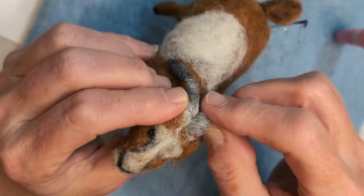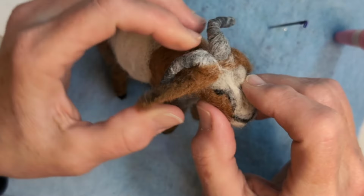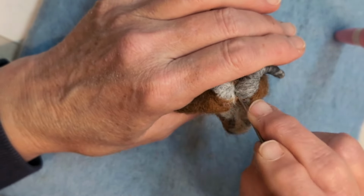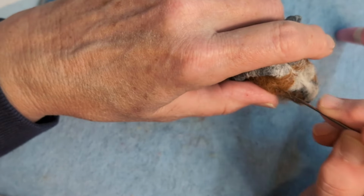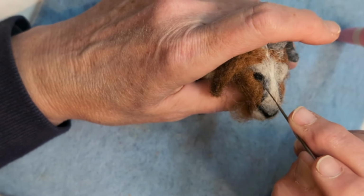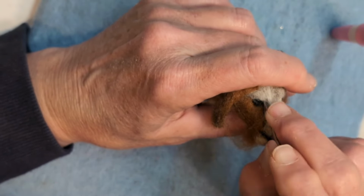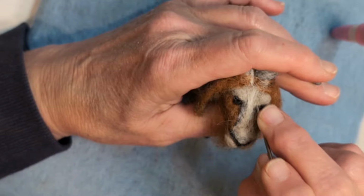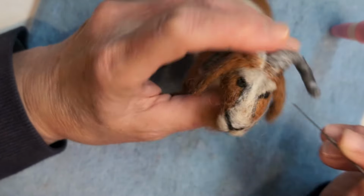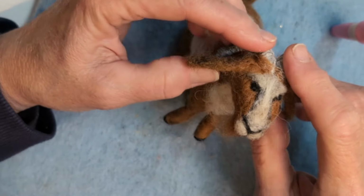Now their horns go back and around. Go back and around. They don't stick up too much right here. And you know, if this is not a breeding goat, his horns would be way too close together. But he's a whimsical goat, so he's just right. You can always go in and add the little white spot in the eye if you want. Let's see, I want to make my eyelids look the same. So it's up a little bit high. And there you have it, it's a little goatee.